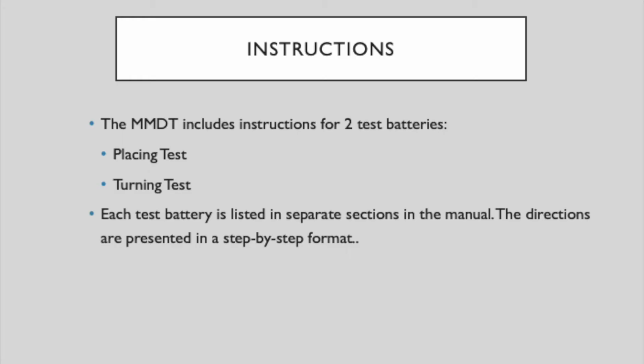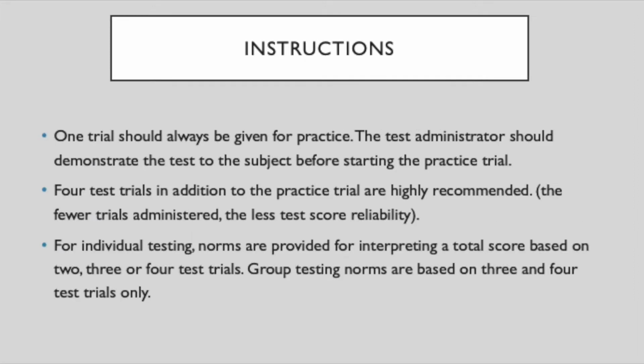The MMDT includes instructions for 2 test batteries, the placing test and the turning test. Each test battery is listed in separate sections in the manual. The directions are presented in step-by-step format. One trial should always be given for practice. The test administrator should demonstrate the test to the subject before starting the practice trial.